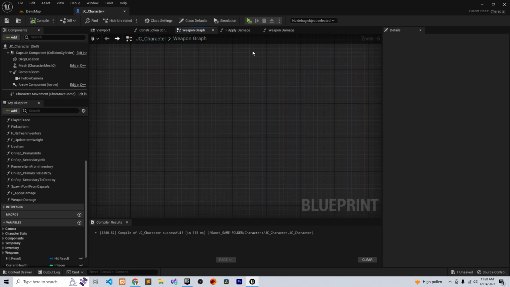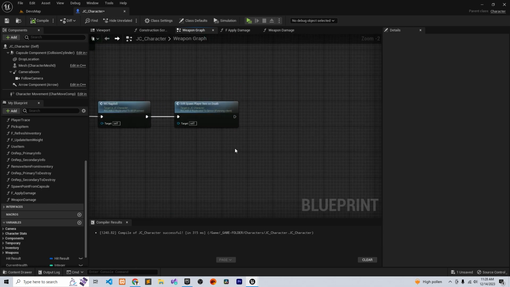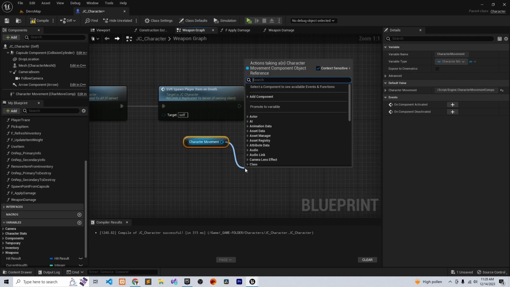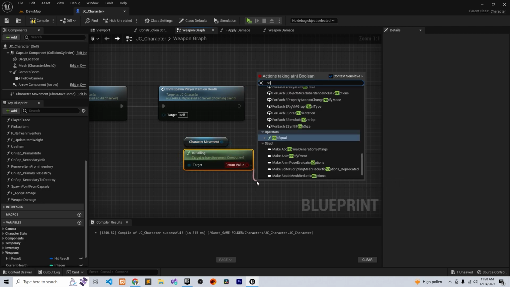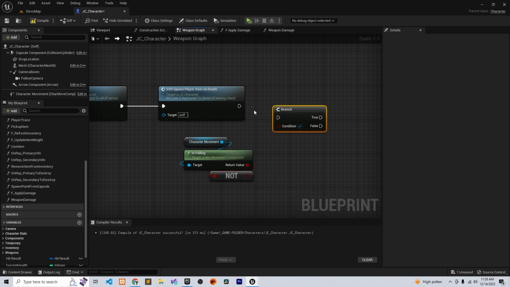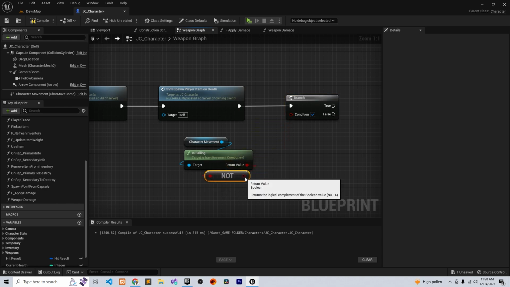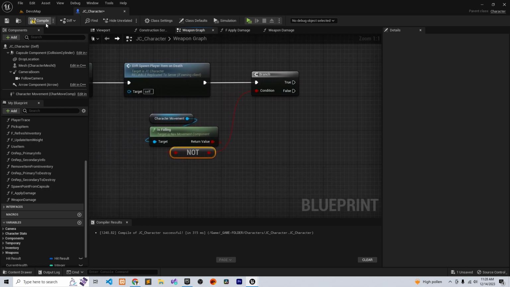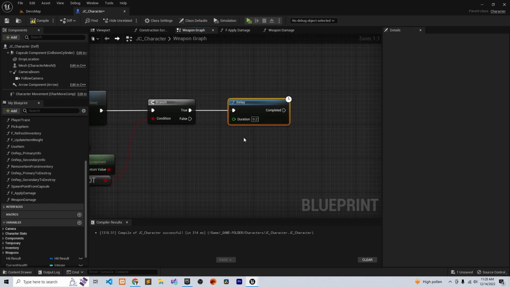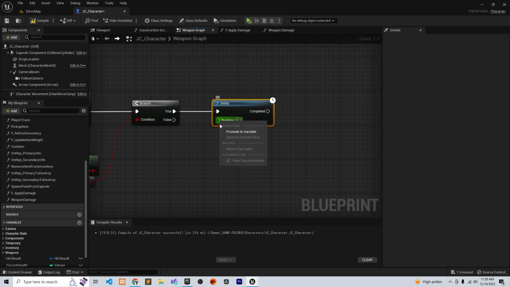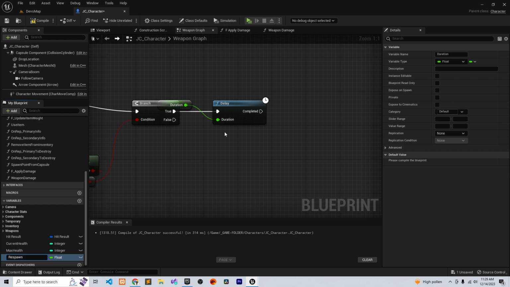So the first thing we're going to do is get the character movement, and we're gonna get is falling. All right, we're going to get is falling. We're gonna say not boolean, because I like to go off the true, not just me. Yep. If it's not falling, okay, we need a delay. If you hold D and left click, it'll give you the delay, or you can just type delay. This duration will be our respawn timer, and you can simply compile and save and give it a value. So I'm gonna set mine to 5. You can set yours to however long you want.